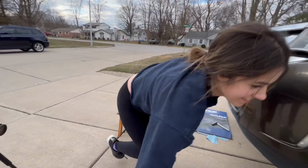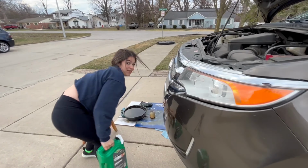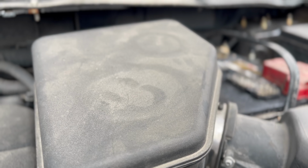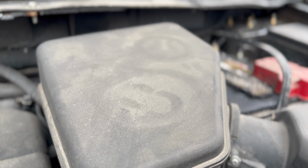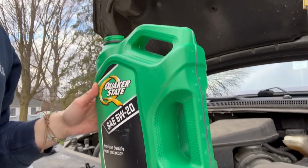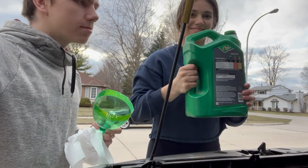Now I gotta pour the oil in. I'm also 5 feet tall, so I need a step stool. I drew a smiley face on that thing like 4 years ago, and it's still there. But yeah, sorry I'm in a bad mood, by the way. I want to go bowling, but we're changing the oil, and waiting for a funnel because he doesn't trust that I can pour this.